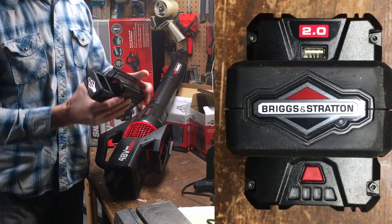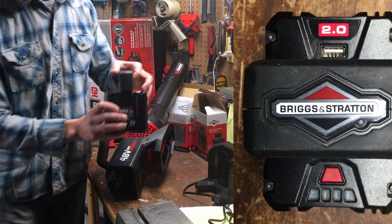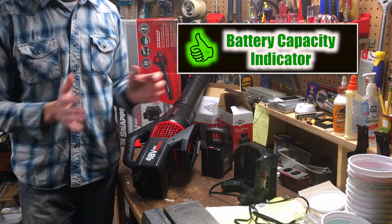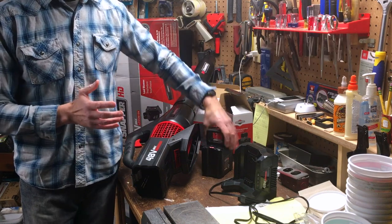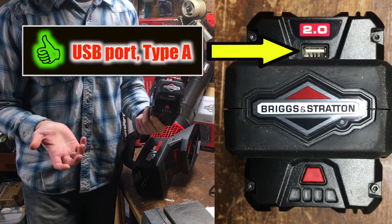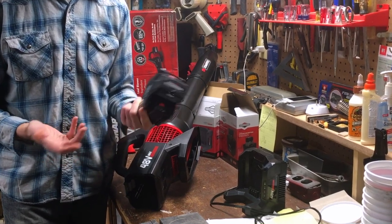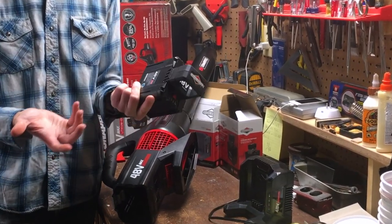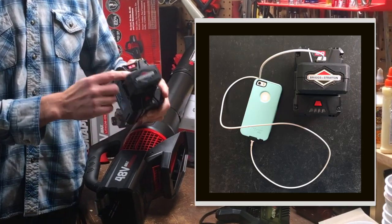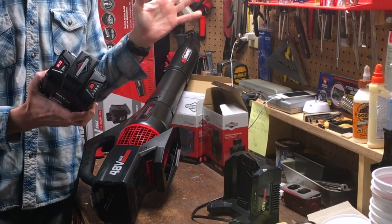The battery has a power gauge, or as the manufacturer refers to it, a battery capacity indicator, which is helpful. And the battery also has this USB port, which is a USB type A, which can be used to charge your phone or tablet or other mobile device if you have a USB cable in your pocket. You just plug in the USB cable, plug in your phone, press the red button here, and it'll supply power to your phone. Weird, but cool, maybe helpful.